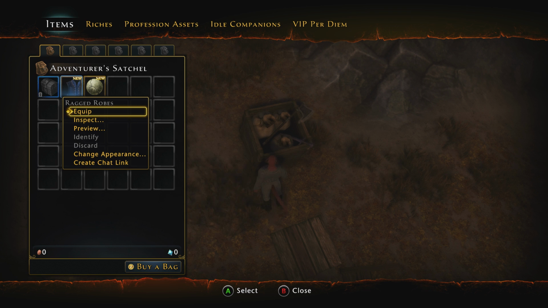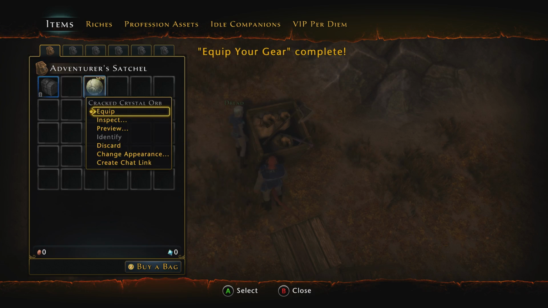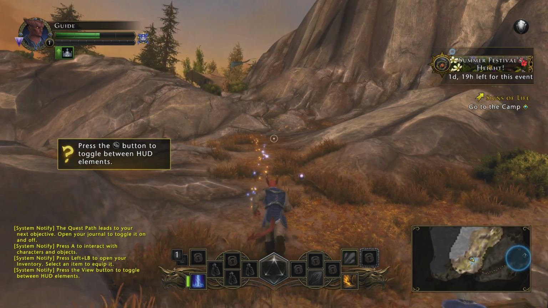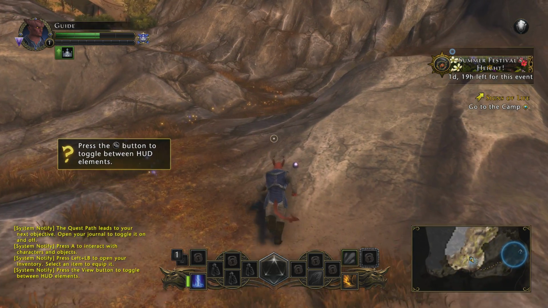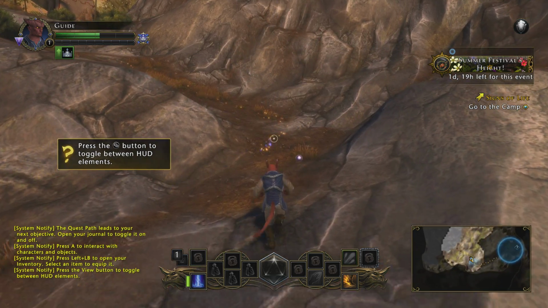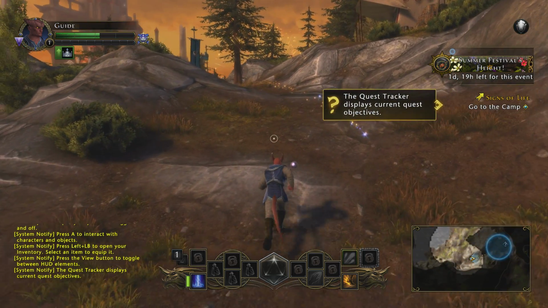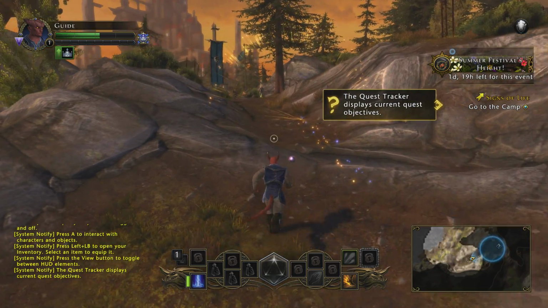Select an item, and you will have multiple options. Equip, inspect, preview, change appearance, chat link. Don't worry about all of that right now. Just worry about equip. Equip both pieces of gear that you got, and that gives you your starting armor and starting weapon. We'll continue to follow the quest line up here.